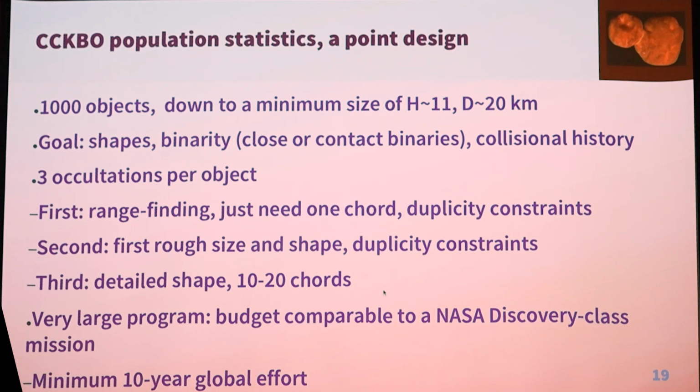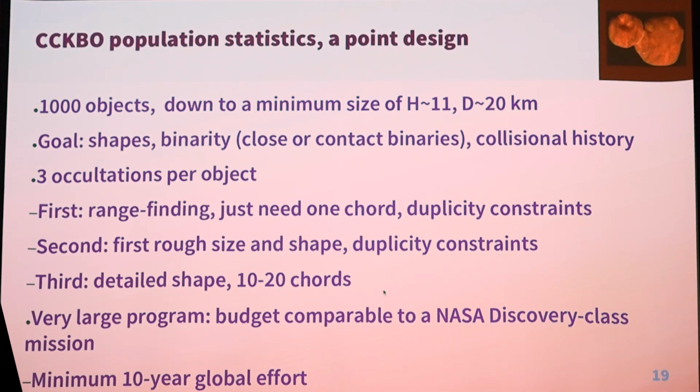And that's one of the things I'm trying to do, to raise this as something that we can do. Now, this is a 10-year effort minimum. That turns out to be an average occultation rate of 1 per night, which is really scary when you think about it. But you can spread that out to 20 years and I think you're still doing just fine. But this is to help frame the discussion.